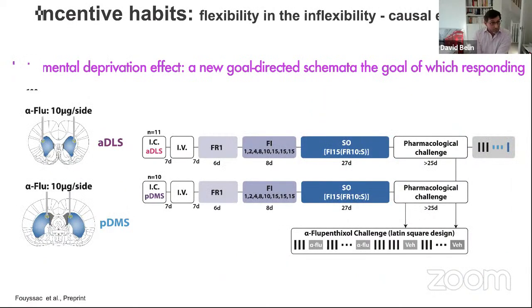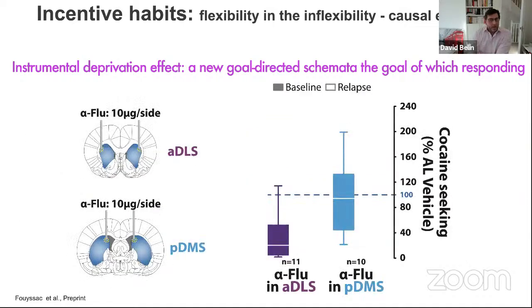And we causally tested this hypothesis in a longitudinal study in which animals, after at least 27 days of training under cue-controlled cocaine-seeking behavior, were challenged in a Latin square design with intra-aDLS or pDMS infusions of alpha-flupenthixol or vehicle, following abstinence or at baseline. So the same animals were tested either at baseline or following abstinence. As we've shown many times over, under baseline conditions, blockade of dopamine receptors in the habit system, the aDLS, substantially decreased cocaine seeking, and the same manipulations in the posterior dorsomedial striatum had no influence on responding. So clearly baseline responding here is DLS dependent.